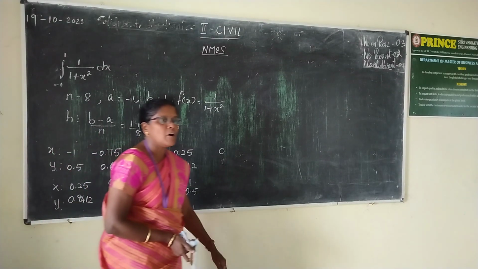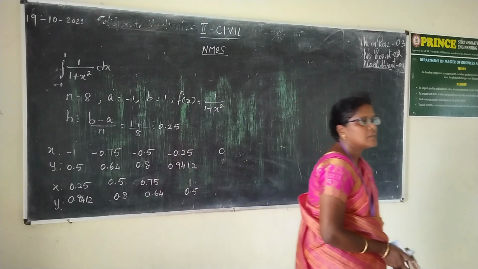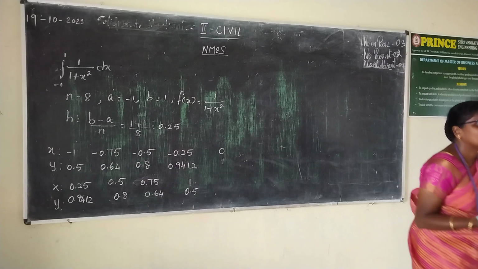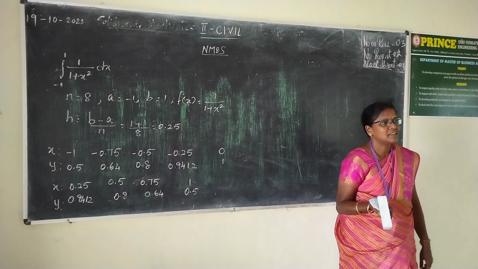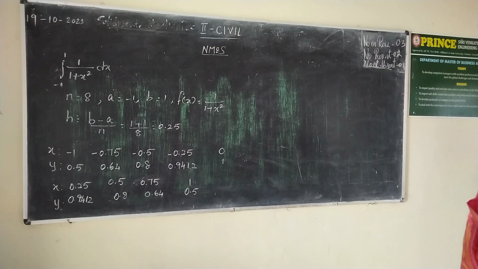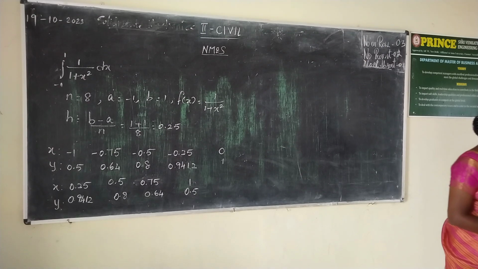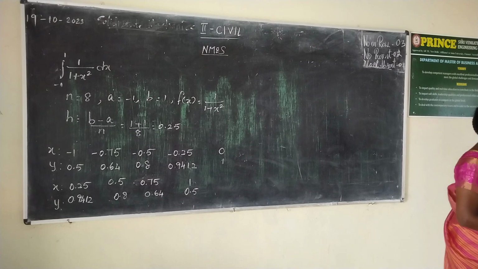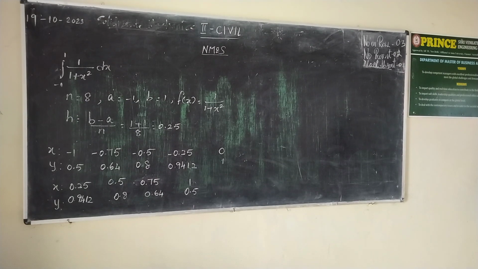Whether in the statement formula is given, ma'am? Given or not, ma'am? Yes? Check what formula is given in the statement. So we have to decide our formula. Okay? We have 3 formulas. We can solve it by trapezoidal rule or Simpson's 1/3 or Simpson's 3/8. Which formula can you apply here?